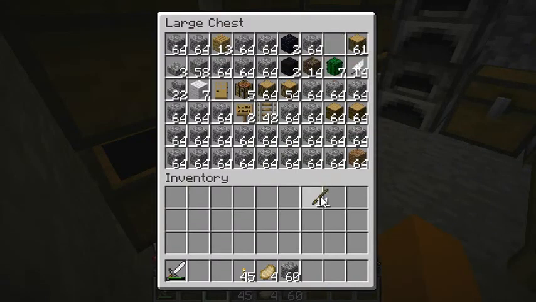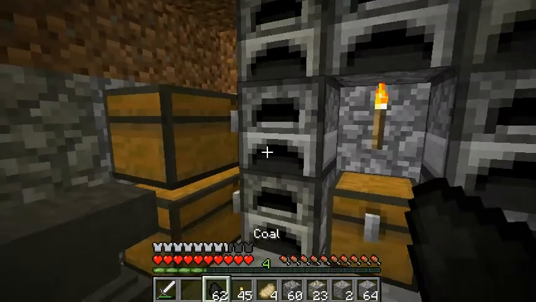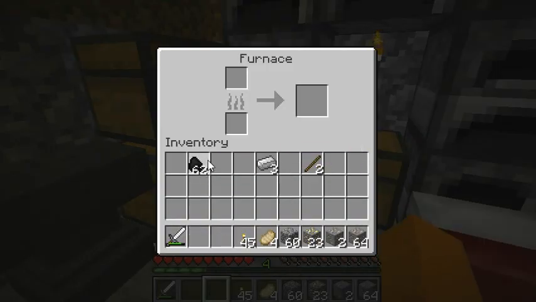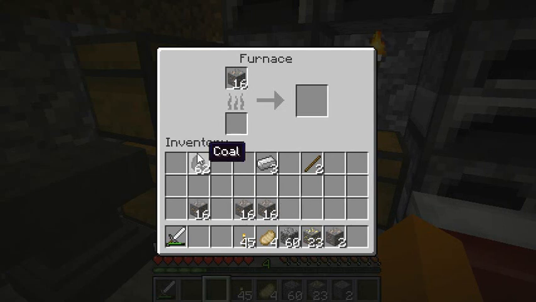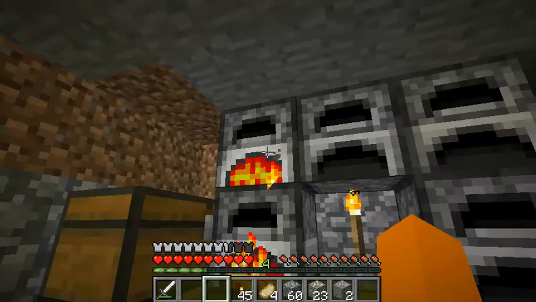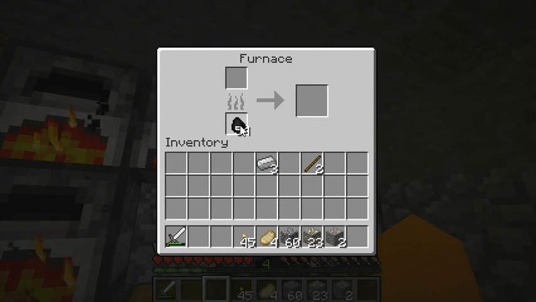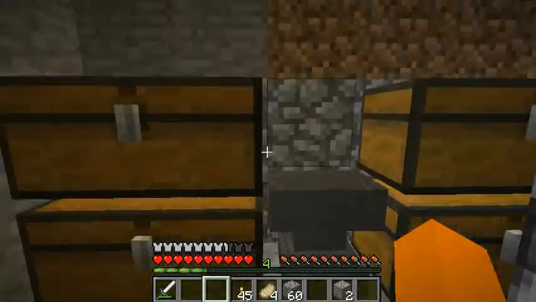Let's grab some sticks. Let's actually cook up our gold. All right, 1, 2, 3, 4. Let's make it 1, 2. Actually, let's do this. 16, and here's what we're gonna do. That, and that, and that. 16, 16, 1, 2, and then in this, we'll put 1, 2, 3. Pop that in, and we'll just put this.